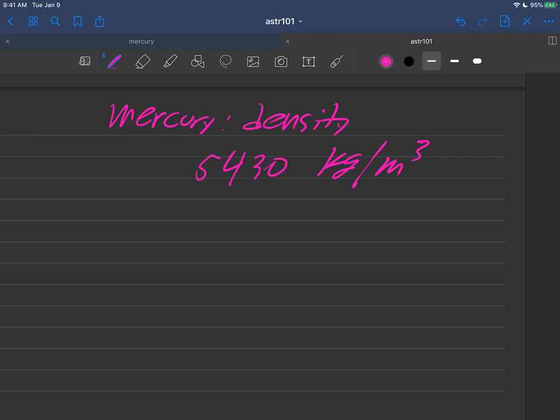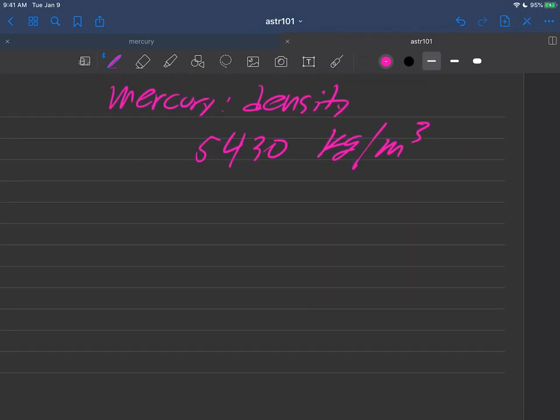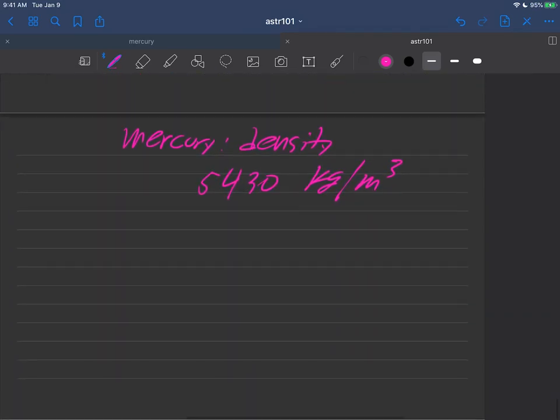So we determined in the last video that Mercury has this density of 5,430 kilograms per cubic meter. So what we do now is do a bit of comparison to see what this number is like, or what's the deal with this number. Well, okay, let's just get going then. It turns out that the density of just the Earth, if you think of just the crust of the Earth, the part that we live on, is about 2,900 kilograms per cubic meter.